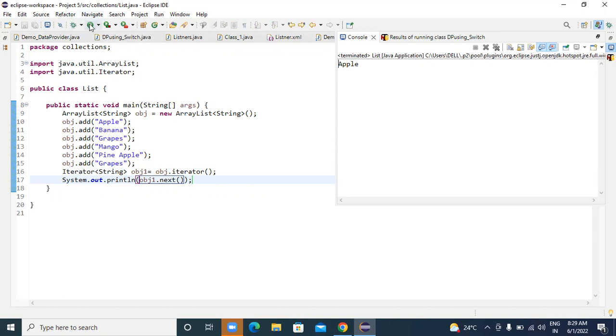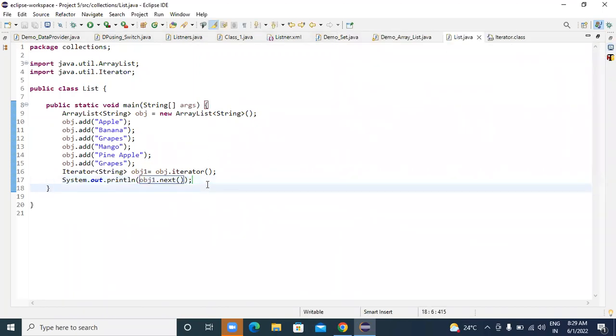Now, if we want to display each and every element, we have to use a while loop here. Okay, what does the while loop do? Anyone has any idea about the while loop? While the condition is true, it is going in the loop. Yeah, try this one, Saujanya. Go to the next line. Write while. In the bracket, give the condition.